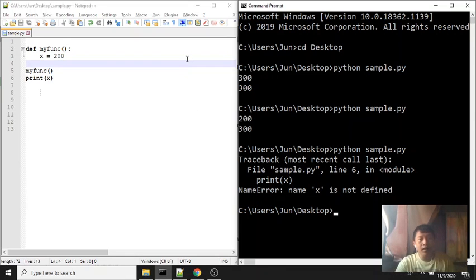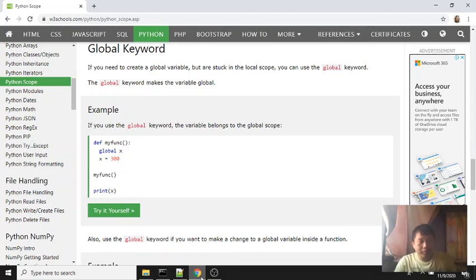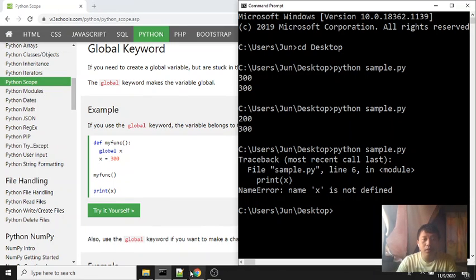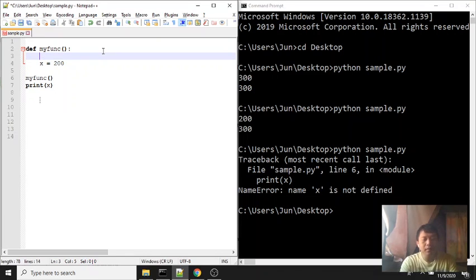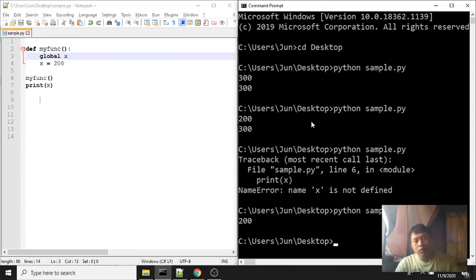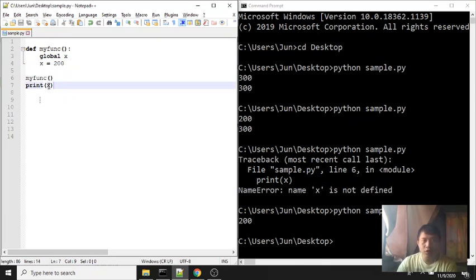Def my func. It is not accessible because it was not given global x. So just put global, then the value, and it will be considered as global. But again, I won't advise making a global variable only inside that function, okay?